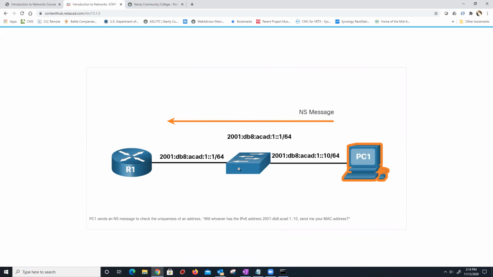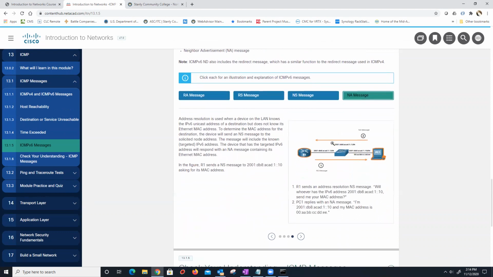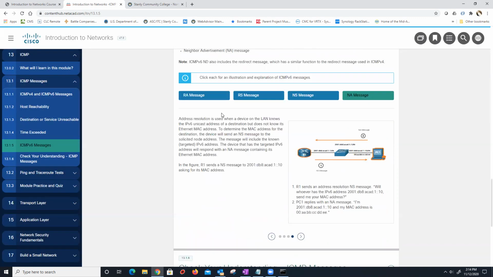A neighbor solicitation message is like an ARP request: whoever has this address, send me your MAC address, and then we get a neighbor advertisement. So a solicitation and an advertisement, all handled by ICMP version 6.